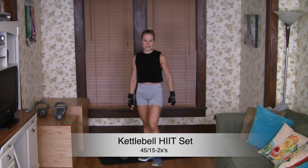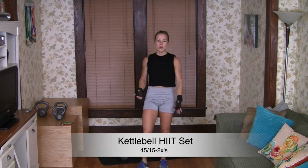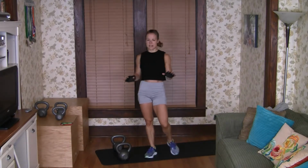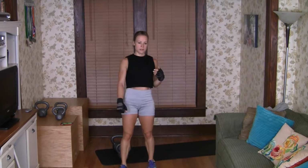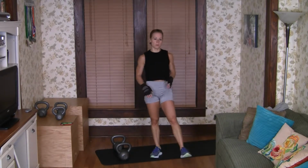All right, guys, I hope you had a good break. We are back for your 45-15 HIIT set, okay? We're starting off with double kettlebell burpees. If you do not have two big kettlebells, use dumbbells here. Do whatever you need to do. I'm gonna add a deadlift to these burpees. You can jump if you want, but I think I'm gonna do a deadlift burpee, okay?